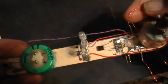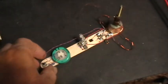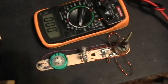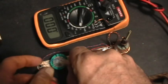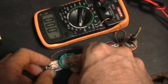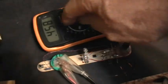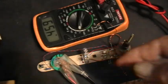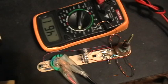Okay, so let me get the voltmeter here. The voltmeter is on the 2 volt scale, and let's see, minus and plus. All right, so that capacitor is down to about 0.45 volts, and it's slowly recovering a little bit of voltage, and obviously that's not enough to oscillate to make the LEDs go, right?